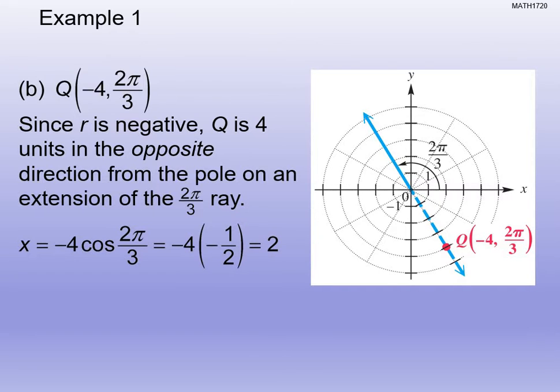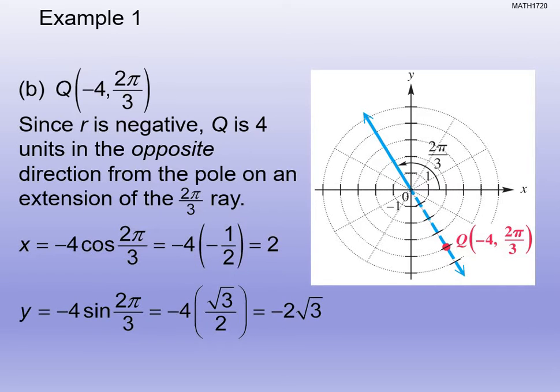Alright, so to find the x, it's going to be -4 cosine of 2 pi over 3. If you don't know the fractional piece, that's fine. Use your calculator. Make sure that you are in radians mode when you do this calculation. And then the y component is going to be -4 sine of 2 pi over 3. When you do that, you end up getting -2 root 3. So fairly straightforward on those. This one was more challenging understanding the graph.